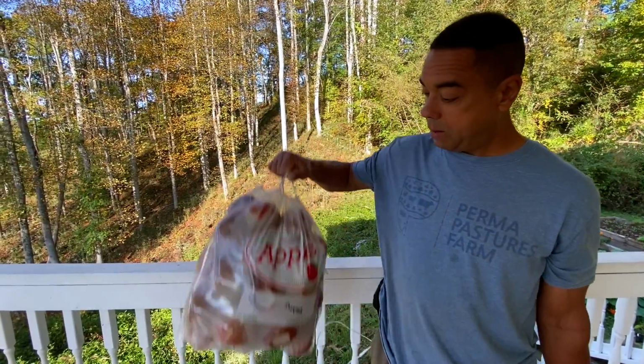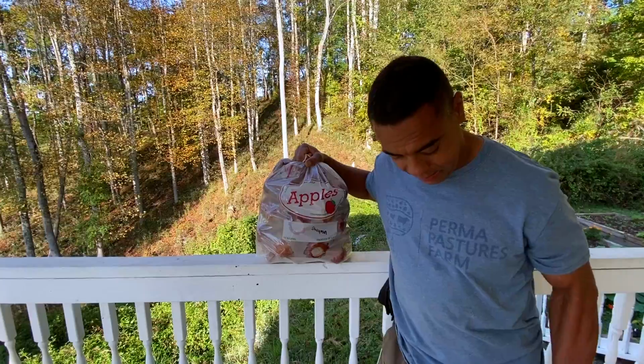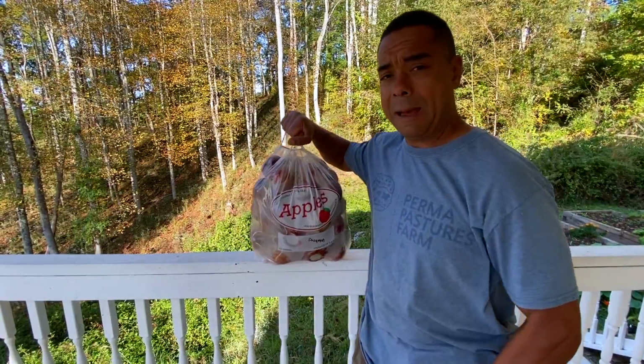So what I'm holding in my hand is a half bushel of apples. And these just happen to be Stamen. And then in this hand, we got the other half bushel of apples. And these are Winesap.